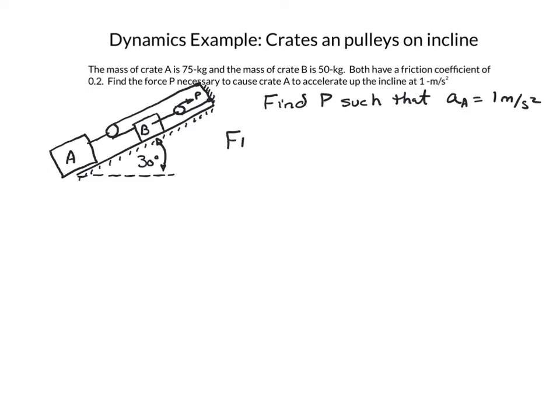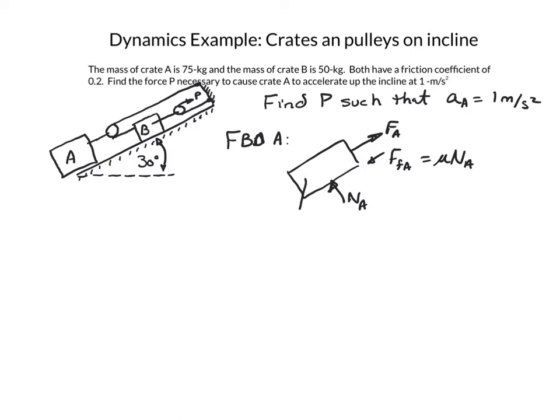So I'm going to do a free body diagram of A. That's going to be just some facsimile of that box and then the forces that are acting on it. So there's a normal force of the surface, there's a friction force holding it up. That's nothing more than mu times NA. And I've got the pulley, which I'm going to call F sub A, pulling on that. And then I've got mg acting down. I need a coordinate system. I'll match it with the direction of motion.